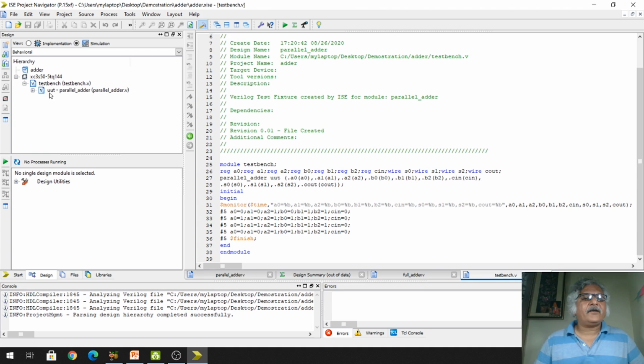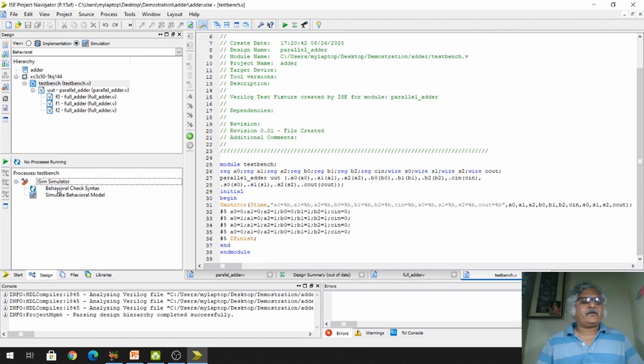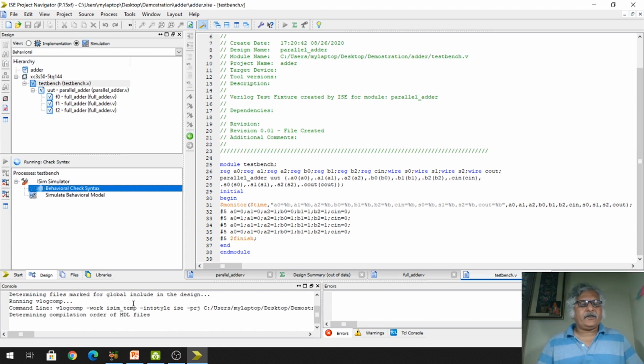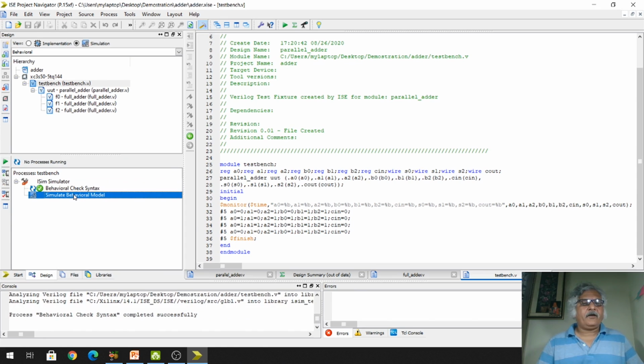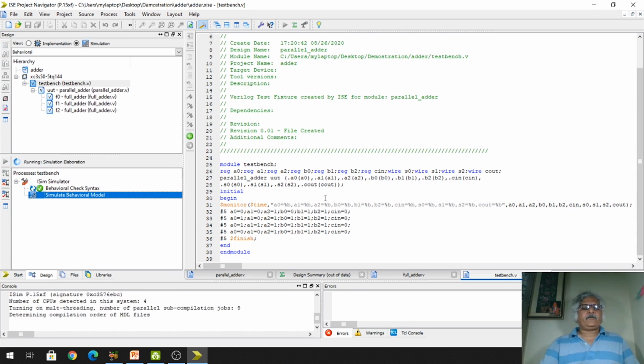This test bench is attached to UUT. Its name is full underscore adder, and it has three components F naught, F1 and F2. So for the simulation, select the test bench, and by default the simulator is selected here. First we will check the behavioral syntax.